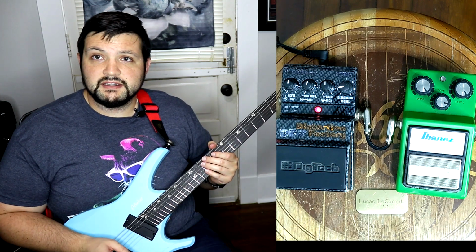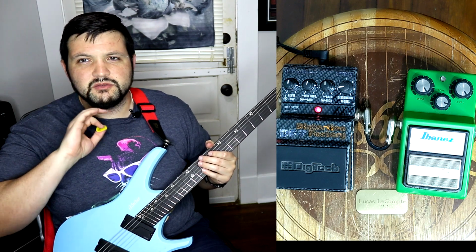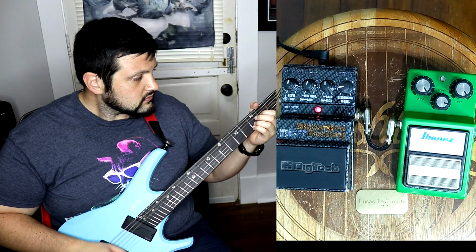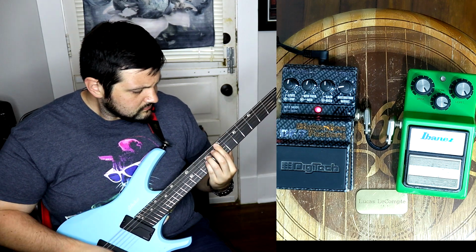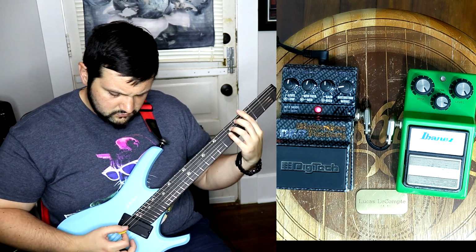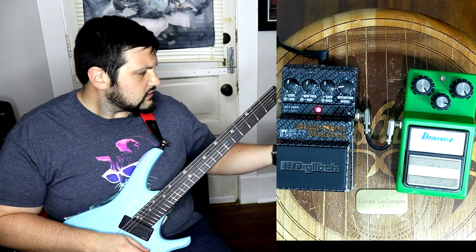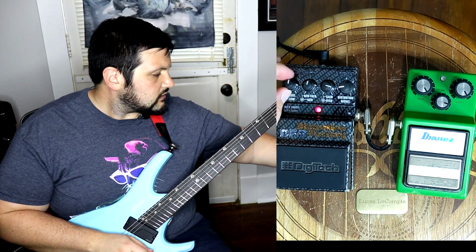All right, it's in the FX loop. I'll lower down the level a little bit because things tend to get a little bit louder when you're in the FX loop. So let's see what it sounds like with the same settings we had before. Let's crank some gain on this bad boy. Let's crank the gain all the way up. Let me see.